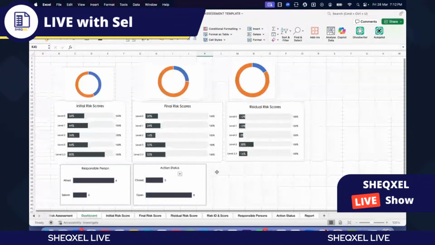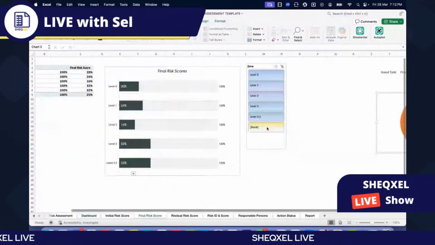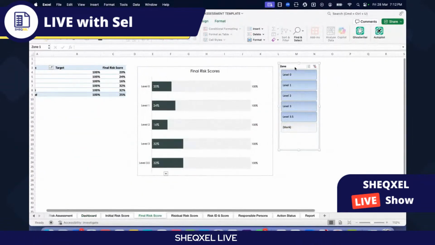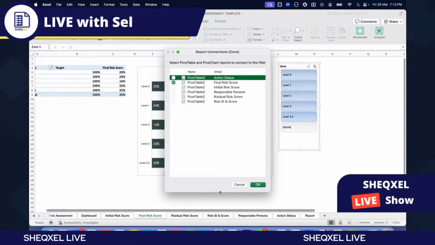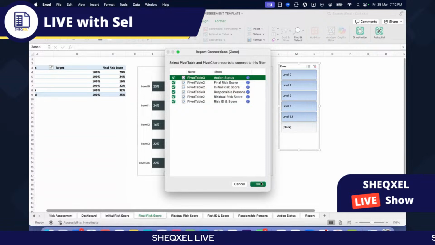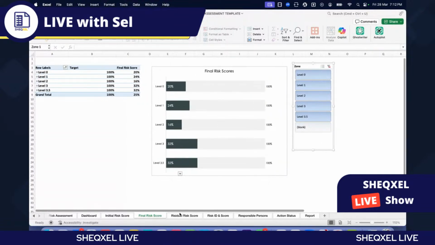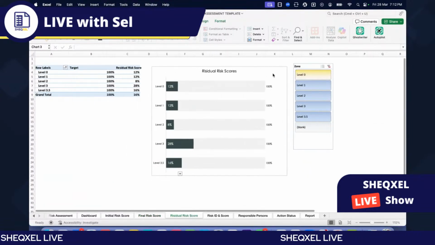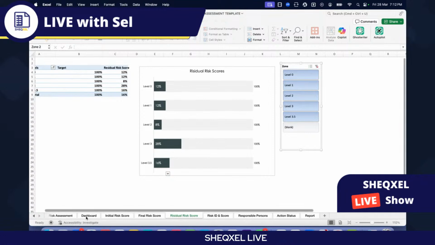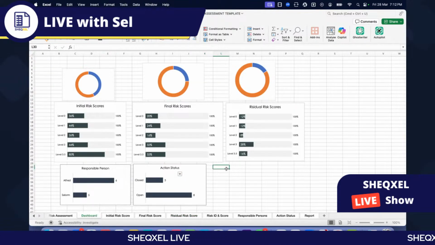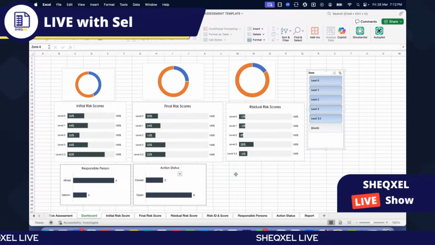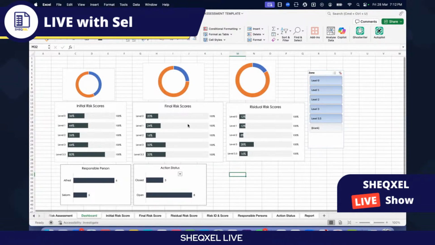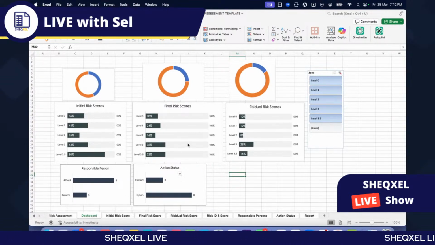All right, so we have these parameters in there. Let me just go to each of the dashboards and reports and make sure that the slicers we're going to be using are already connected, right? So I want to make sure I connect all of them because we want each slicer to control each of the reports, right? So the slicers we introduce are only the zones, right? So that's pretty much it. So we just bring the zone somewhere here. All right, so the zone could be on the side. We could figure out where to place it, right? So with how many elements? 1, 2, 3, 4, 5.